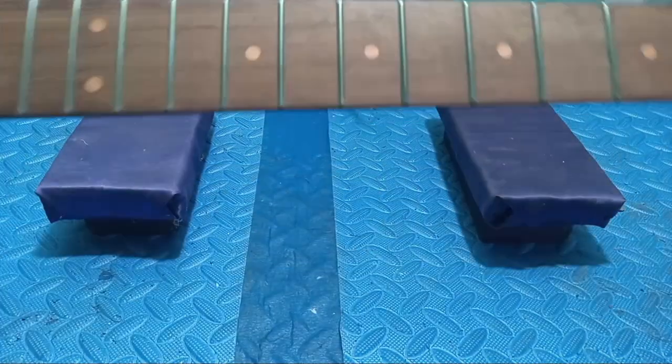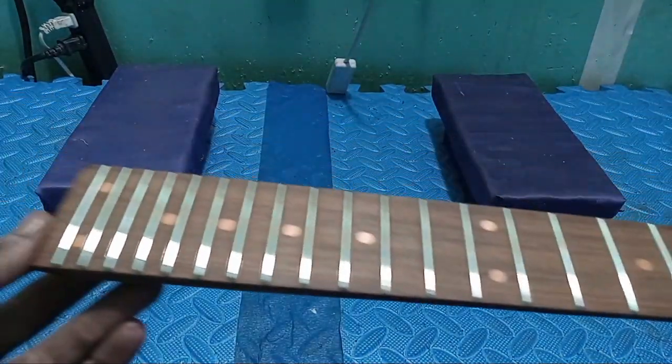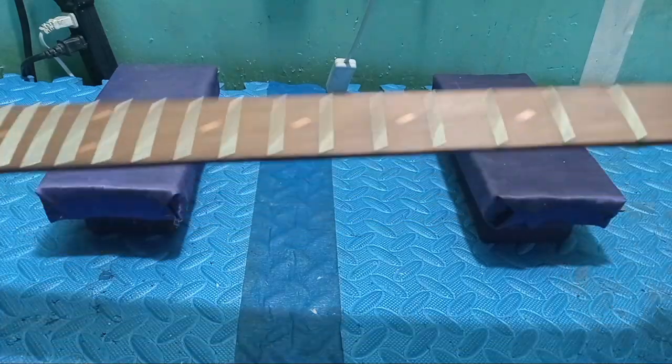Okay, frets are all polished up, and now it's time to deal with this tape.